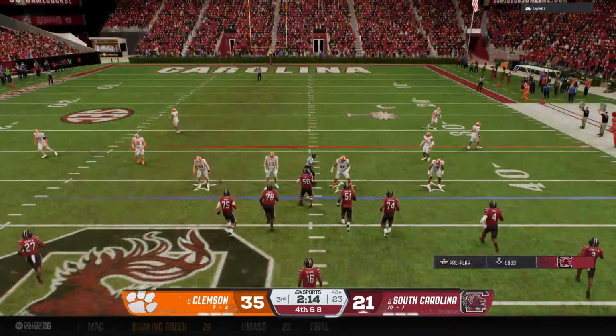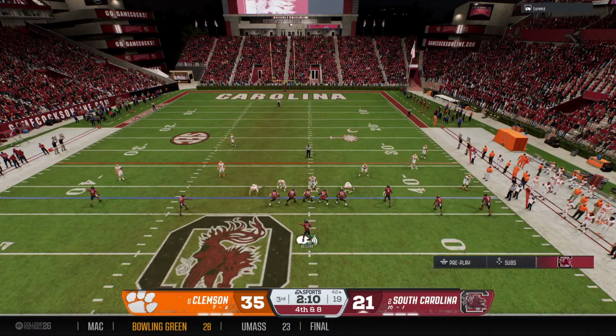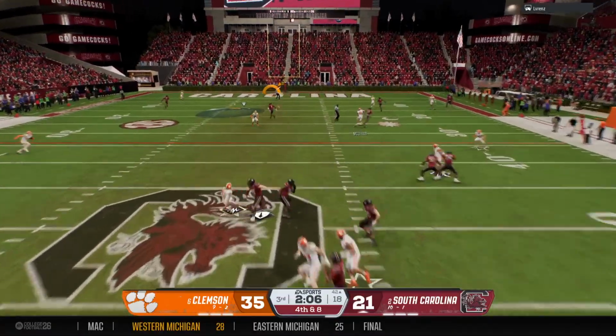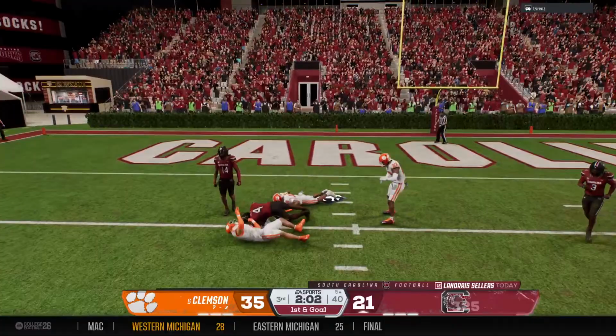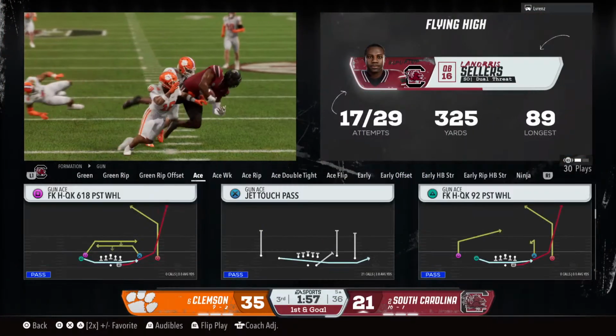Let's see what they do here. Crucial play. Down double digits in the second half. They're going to go for it on fourth down. Offense looking to throw the ball. He'll take a deep shot here. Finds his man, has the first down. The stop made at the 5. The offense will have first and goal now.